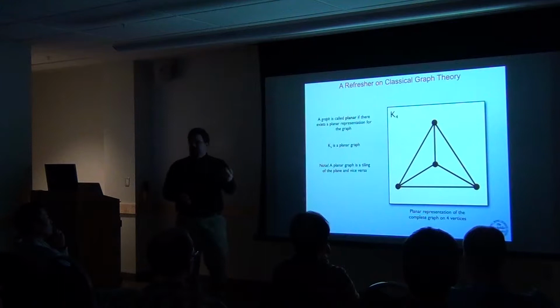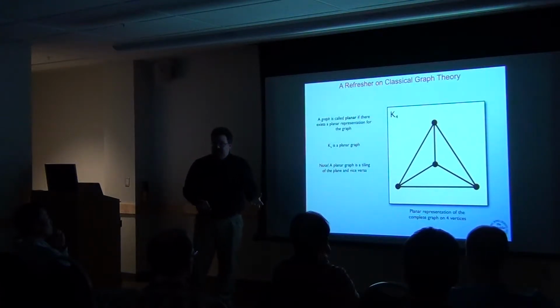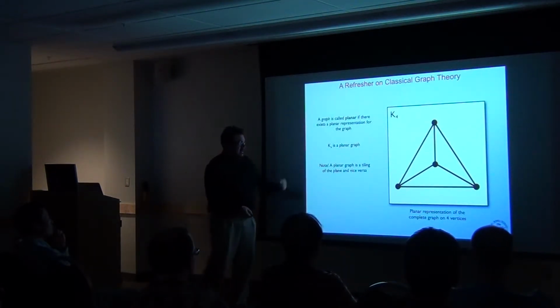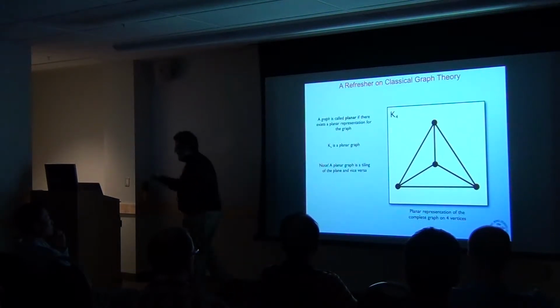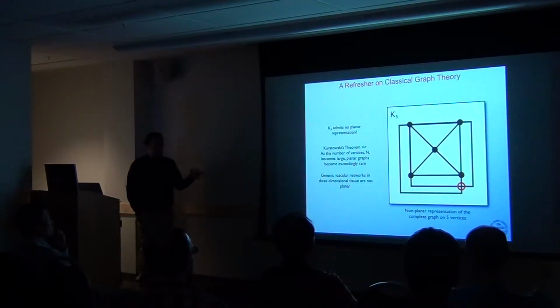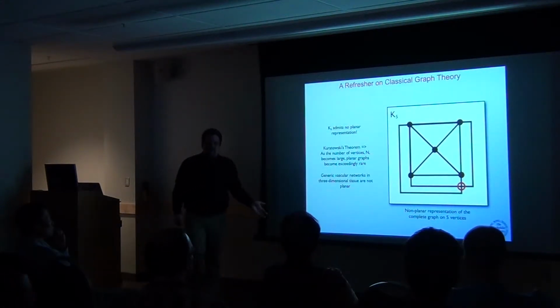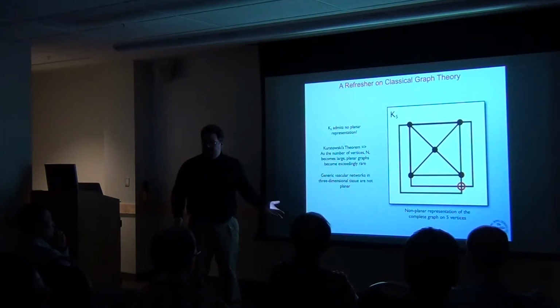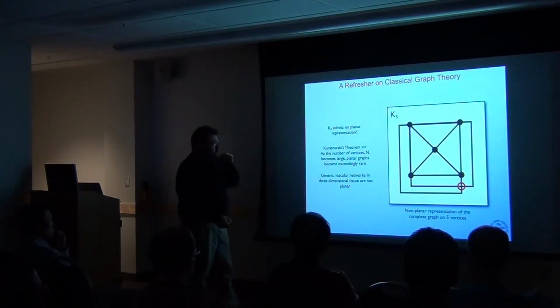So can you ever write a graph as embedded in 2D? And for K4, the answer is yes. You can just move one of those 4 vertices in between the other 3 to make something that looks like a projection of a tetrahedron, and then there are no edge crossings and it's embedded. Okay, so this begs the question, maybe you can just embed all graphs. Maybe the answer is to take your 3D graph, embed it into 2-space, and then do the procedure. Just do your cutting on 2-space.